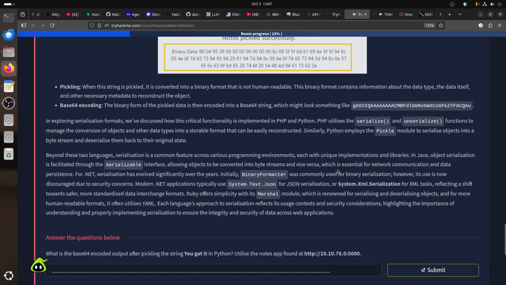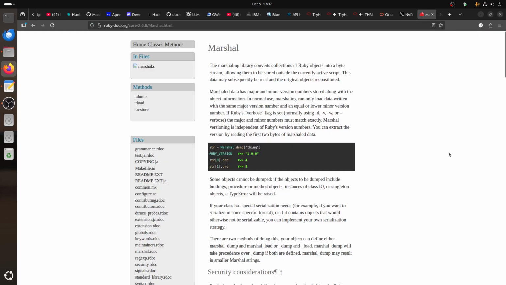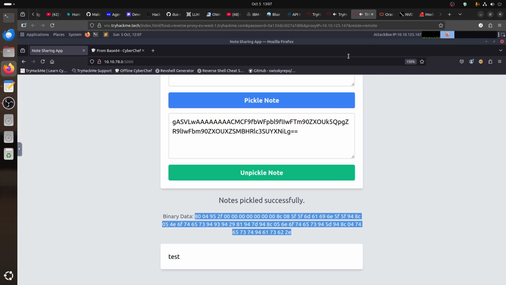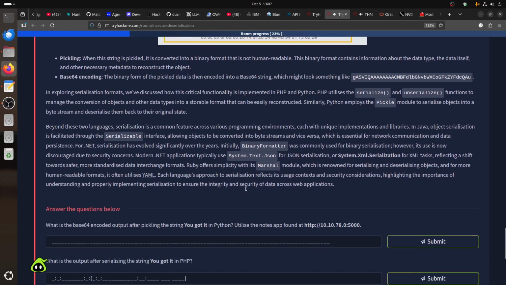Modern .NET applications use System.Text.Json, and System.Xml.Serialization for XML tasks, reflecting a shift toward safer, more standardized data formats. Ruby offers Marshal. Where is Marshal? Yeah, that's part of Ruby, if you are a Ruby fan.